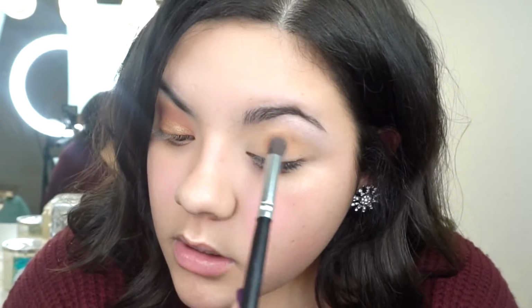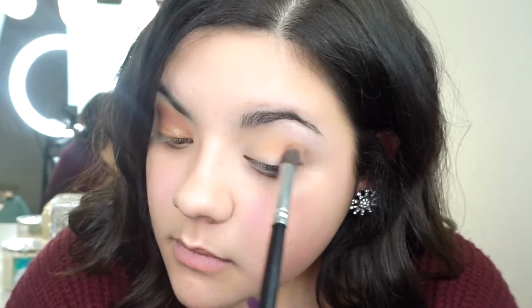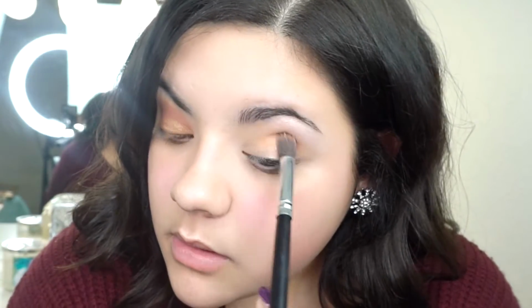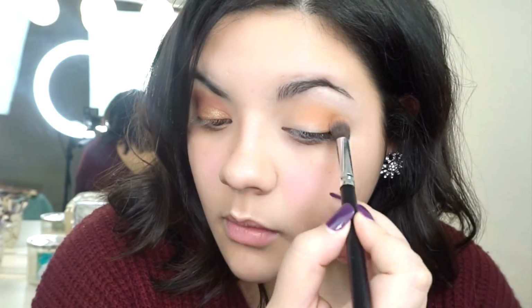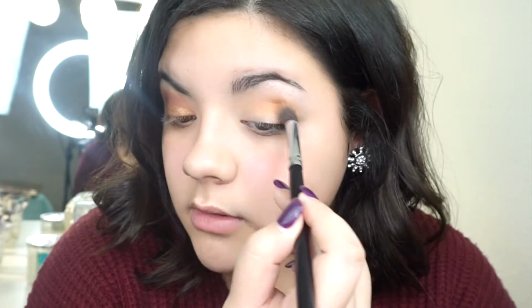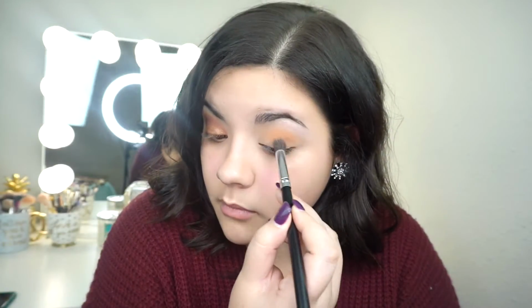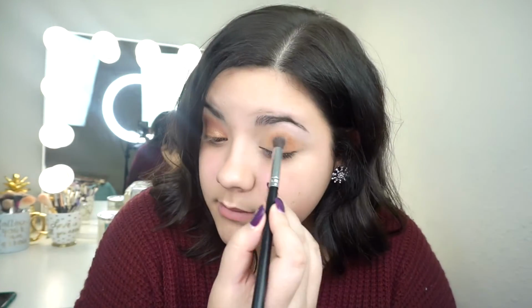So I'm just going to keep blending that into the outer crease. I'm going to speed it up here just so you guys know what I'm doing. Just going to keep placing more of that color onto the outer crease and just adding more dimension as we go into it.